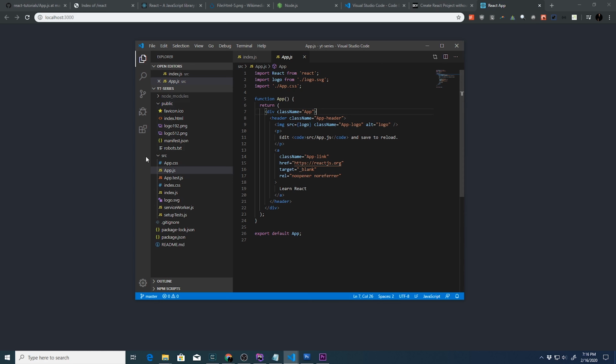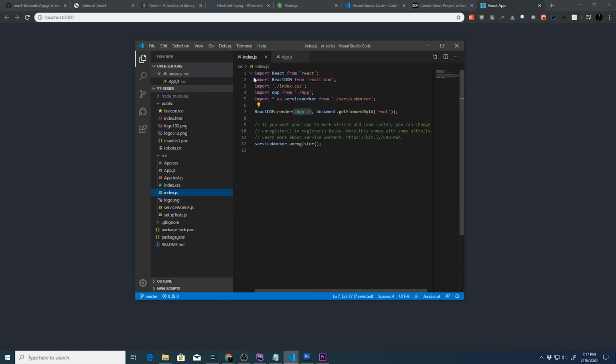App.js is just a convention to name this app file. This is a functional component. Every single one of these components needs React to be imported from React. If we look at index.js, not only does it import React, but it also imports ReactDOM. ReactDOM is necessary just so we can render this application onto the screen. There are also a couple of other features right here, like importing our CSS code, and we also need to import this app.js file from the current directory /app.